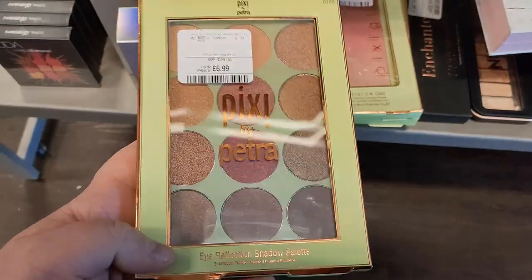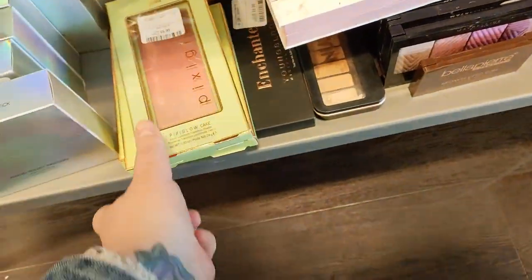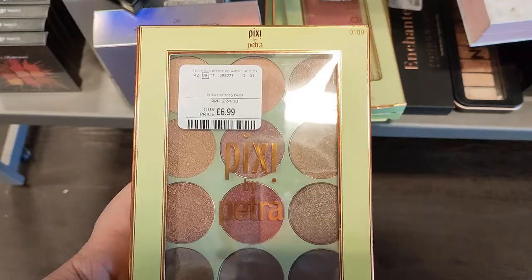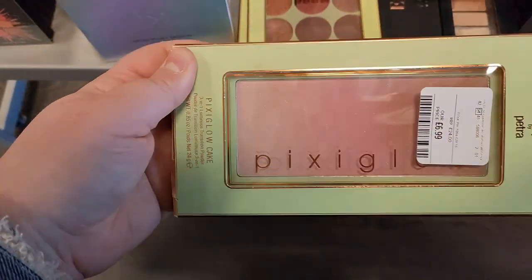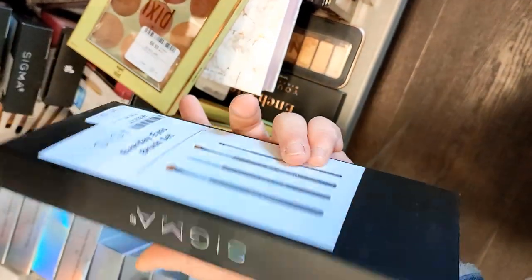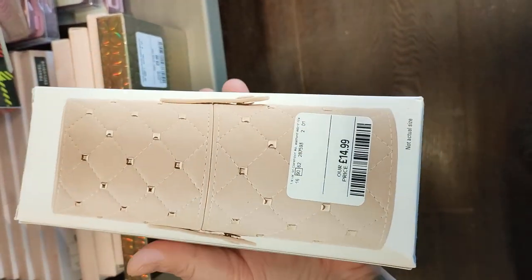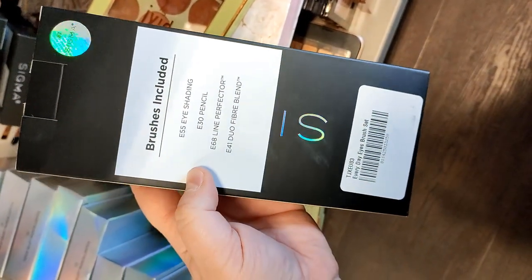Of course, it wouldn't be a TK Maxx without a little bit of Pixi. So much Pixi at the start of June — we've got the Pixi eyeshadow set and also the Pixi Glow blush highlighter set. The eyeshadows aren't the most pigmented, so if you want a wash of colour or you're starting out, give them a try. Their Fairy Lights liquid eyeshadow are brilliant though, and they have some of the Fairy Lights liquid lipsticks in stock right now in TK Maxx for dead cheap. I also found the Sigma Ice Eye Brush set and the BH Cosmetics brush set — about half off.